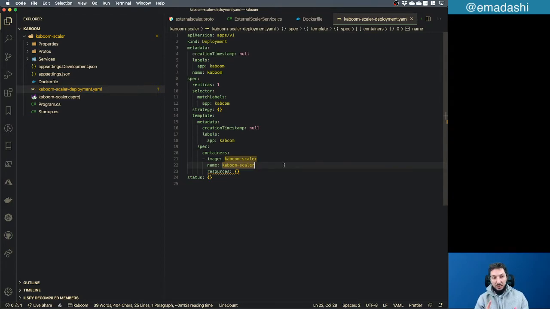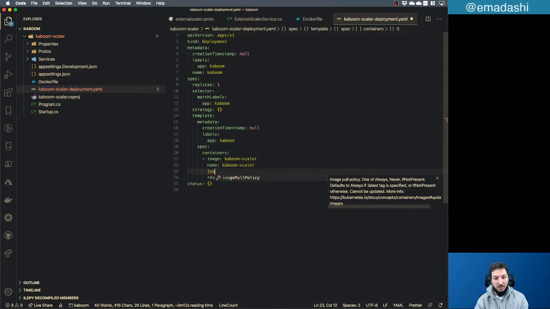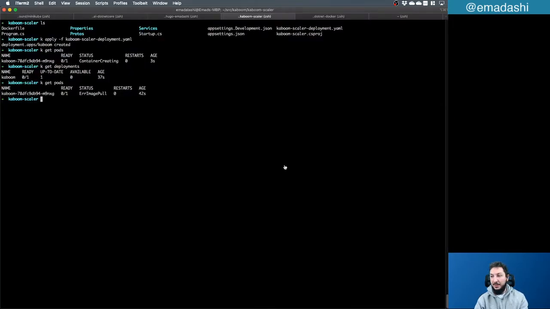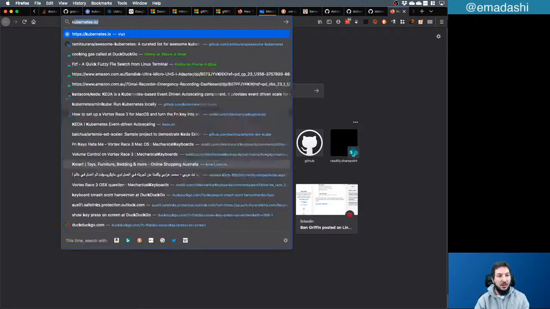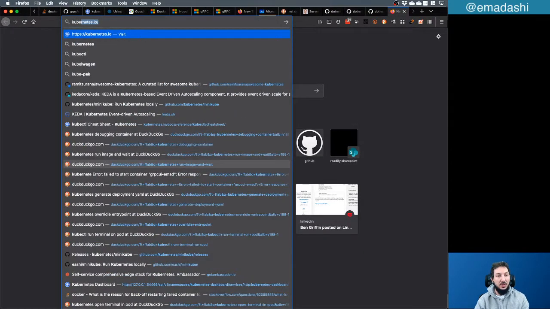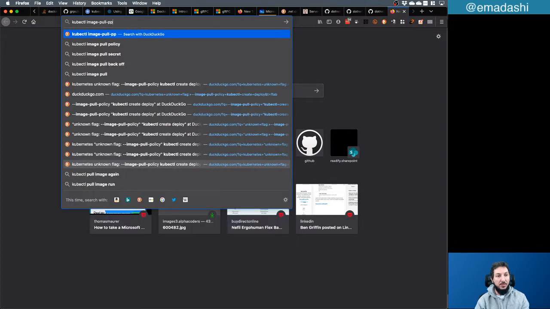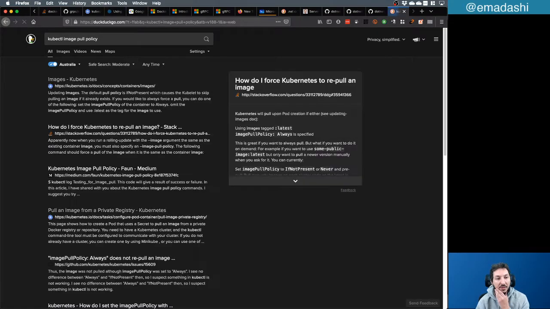In order to do this, we have to set the image pull policy, yes. I don't know if it's a string or not, if not exist. Maybe you can ask Google, kubectl image pull policy. I think IfNotPresent.